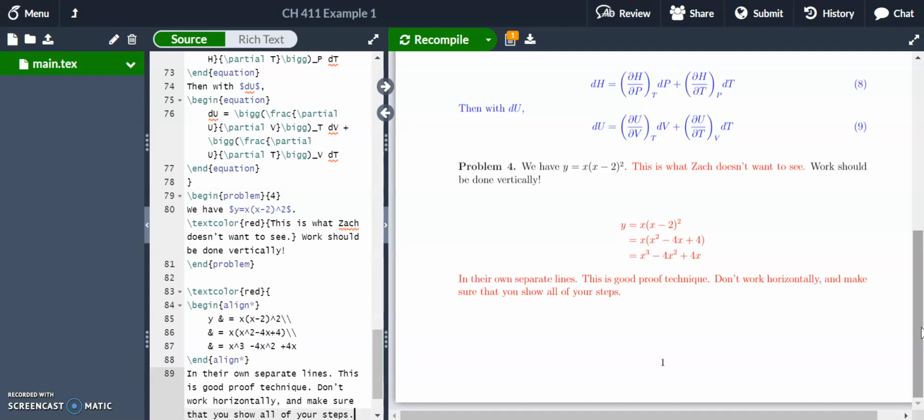So, what did we learn this time? This time to work vertically, how to get fractions in there, how to make things look a little nicer. Seeing what I want. So now this is what I want to see.